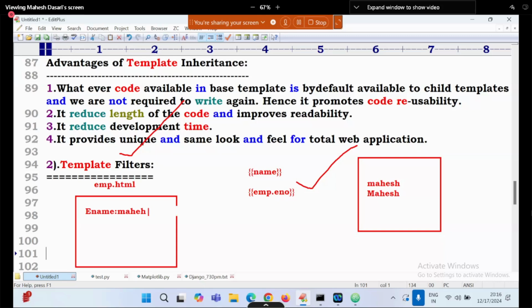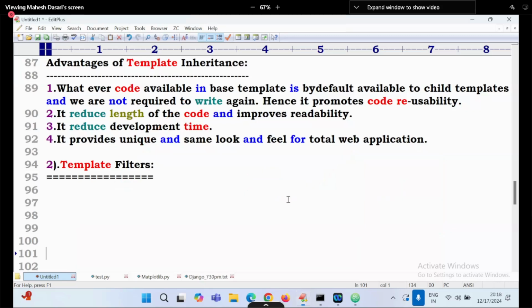You can add something, or cut something, display only 3 or 2 letters, or convert to uppercase. Anything is possible because of template filters. That is the main concept of template filters.